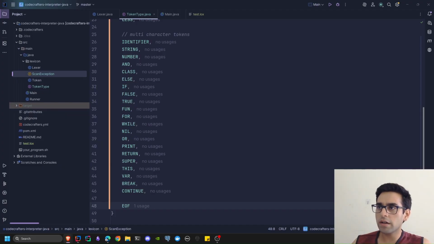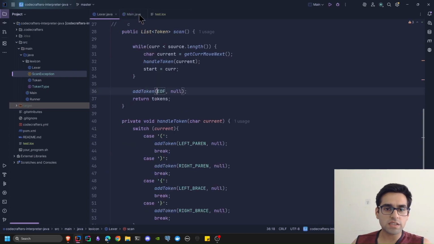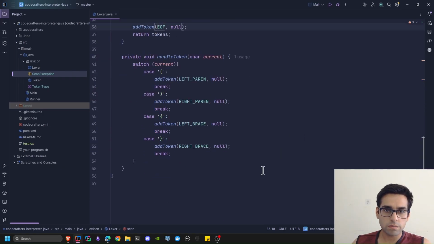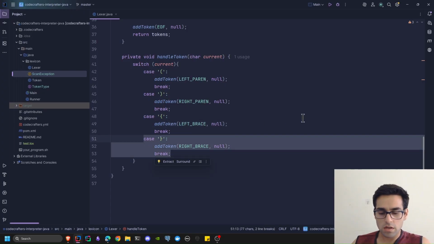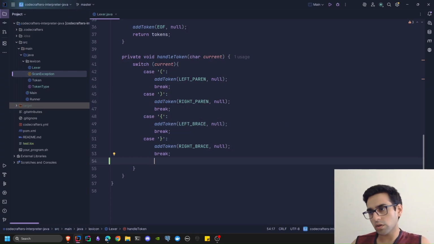So now that we have added all the token types required, we can start adding cases to our handle token method. Right now we're only handling parentheses, and we need to add cases for all the other single character tokens.